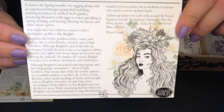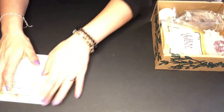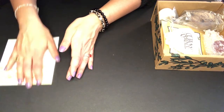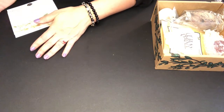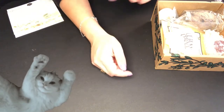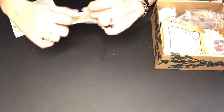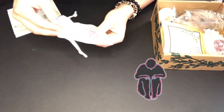But this is for the spring equinox, which has passed, unfortunately, so it is a box a bit late. But I don't care. I made a nice, beautiful altar in a cup. I wasn't home with my workspace. It only lasted for about a day because my sister's cats attacked it. Who knew they like grass? I didn't. But let's keep digging. It was really nice to celebrate it, even though I wasn't in my space, and it wasn't what I wanted, but it was actually really connecting, so I like it.